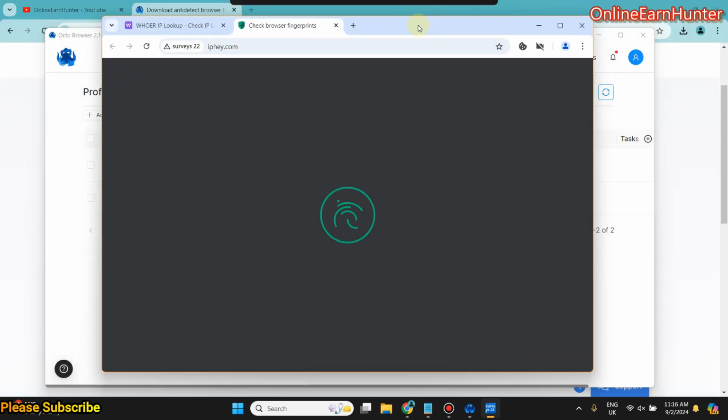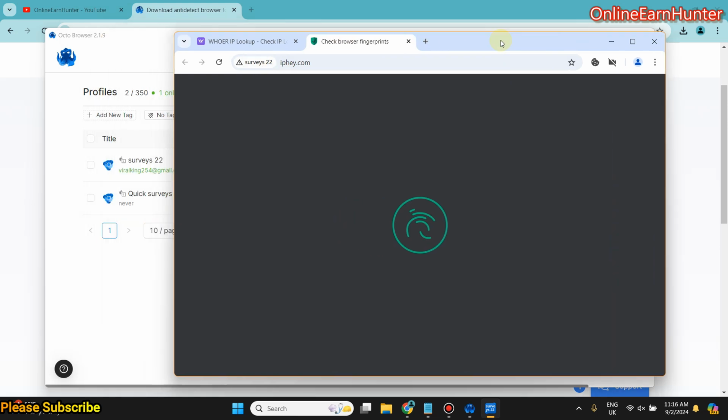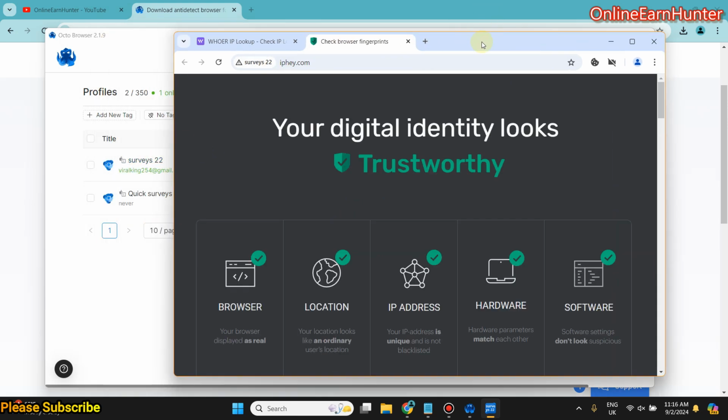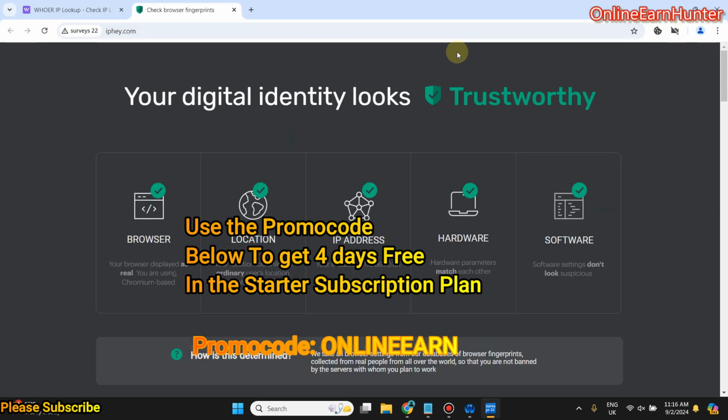You see? So I want you to see this, survey 222. It's this profile here, and you're operating with macOS Intel. I've been used to using the Windows operating system, but I wanted to show you the cool feature of Octo Browser: picking an operating system different from your laptop or any device you are using. That's a very cool feature, among the other features we have shown you earlier.